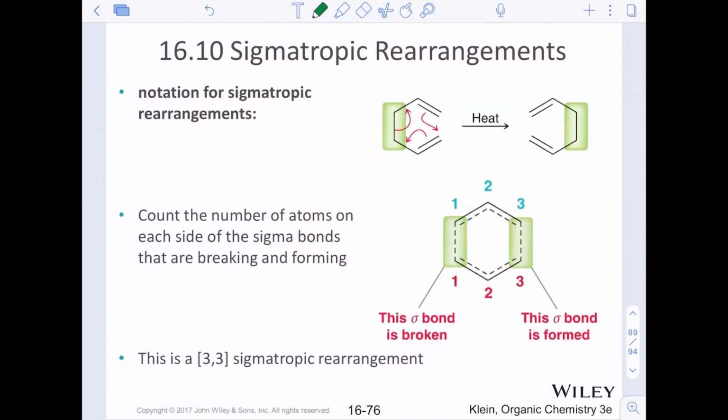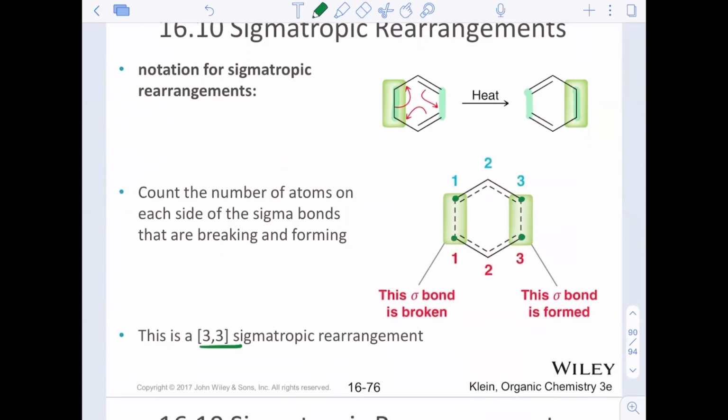The notation for sigmatropic rearrangements is what we really just want to talk about. There's not too much going on with this in terms of allowed or not allowed. But counting the atoms is important. We count from where the sigma bond broke to where the sigma bond is formed. All right, so we're seeing this type of rearrangement where we have 1, 2, 3 atoms on the top, and they're being connected to 1, 2, 3 atoms on the bottom. So this is called a 3-3 sigmatropic rearrangement. Again, start counting where a sigma bond broke and then end where the new sigma bond formed. There we go.